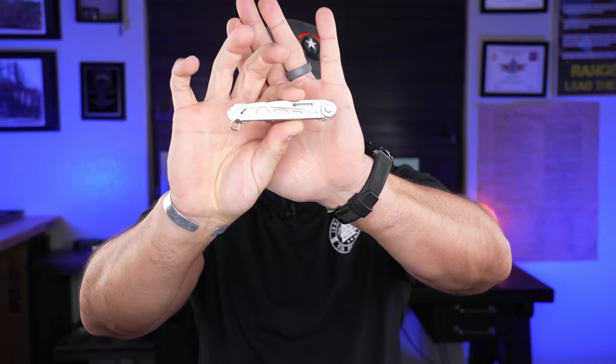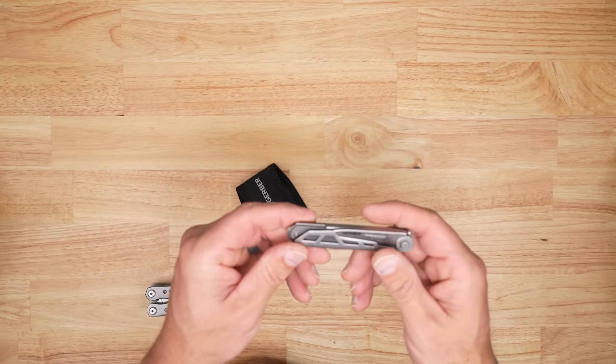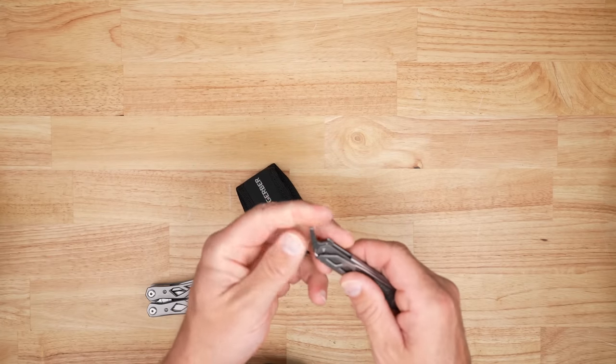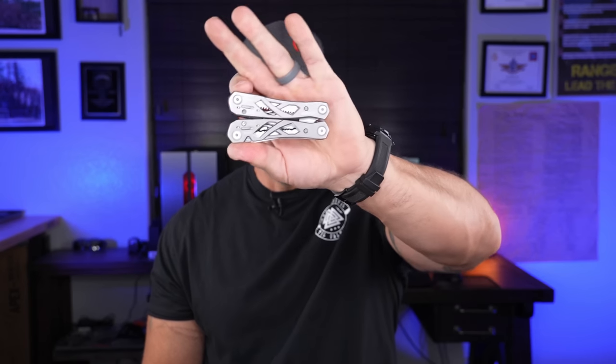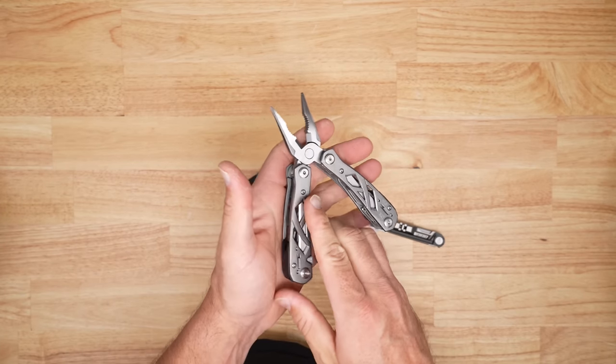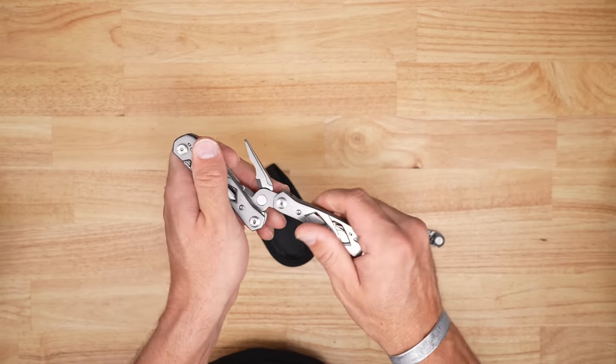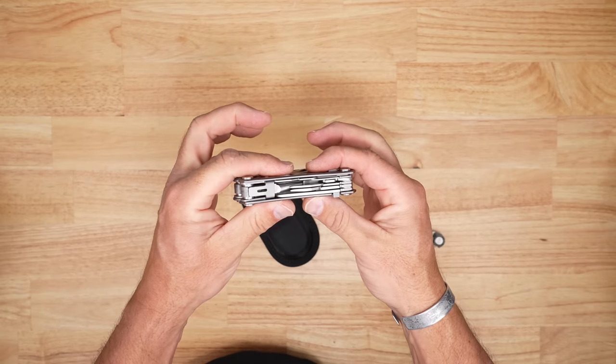Let's talk about some small tools. First is this little mini Gerber multi-tool — super simple, with a knife, bottle opener, flat head, and Phillips head screwdriver. It's super cheap and I keep it on the outside pocket of my waist pack or backpack, and I reach for it a lot. If you need the upscaled version, I also carry the bigger Gerber Suspension multi-tool — one in a couple of my bags and one on each gun belt. It has all your basic major tools, it's not that expensive compared to others, and it's cheap enough at $30–$50 where if you break something you're not going to cry about it.